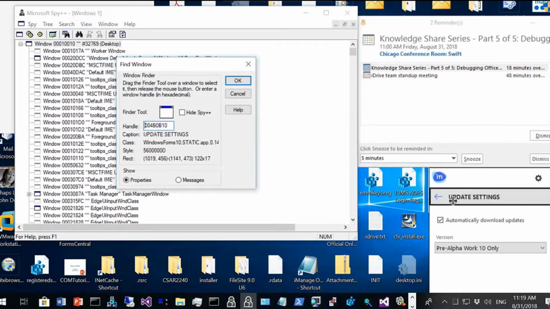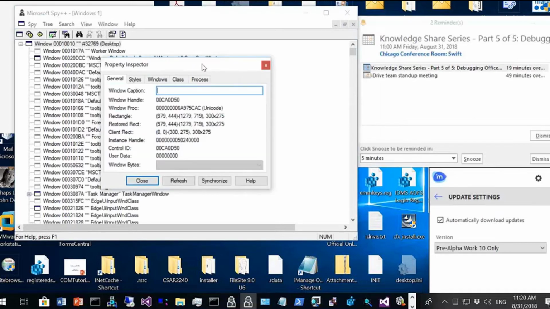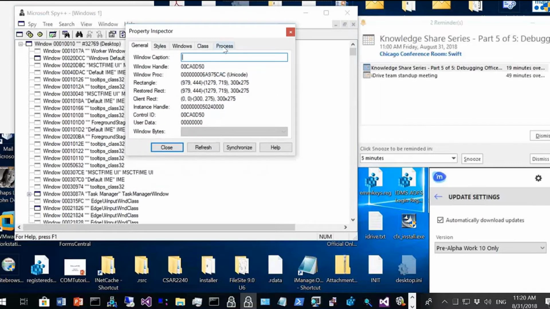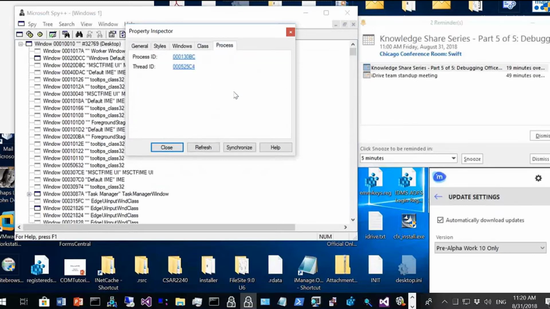So you see, I can go over here. It doesn't matter which one. I want to see who controls that window. Then I can see something like which process is hanging. You can go to the Windows messages, or you can go to the properties. I go to the properties, and there you go. This window has a property, and you see it has a process ID. Which thread controls this process?